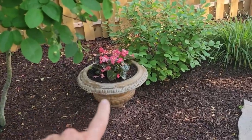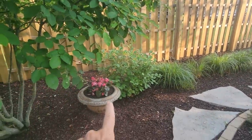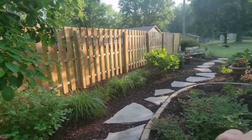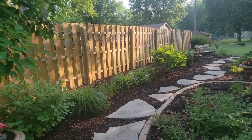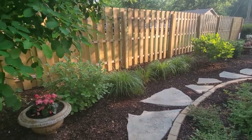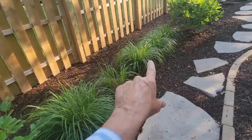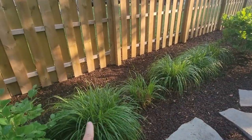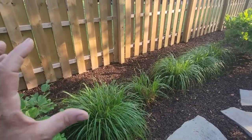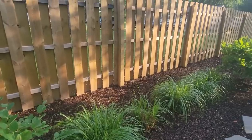Over here, she's got these beautiful concrete planters. Those have the Surefire Rose begonias in them from Proven Winners, and so they'll totally fill this pot out. Whether they're in shade or sun, they can handle both, and they are drought tolerant — they just look good all the time. Then if we cruise along over here, we've got some Korean feather reed grass. It'll grow in part shade or full sun, and it gets these beautiful champagne plumes on them around August, so it does really well there.